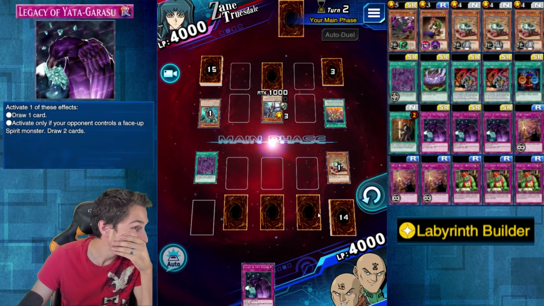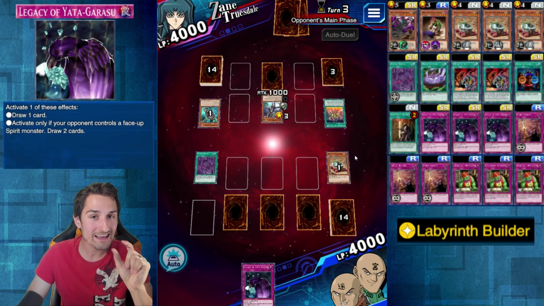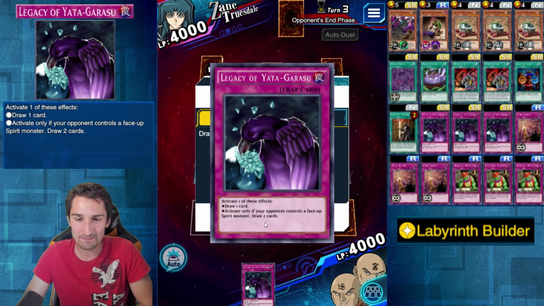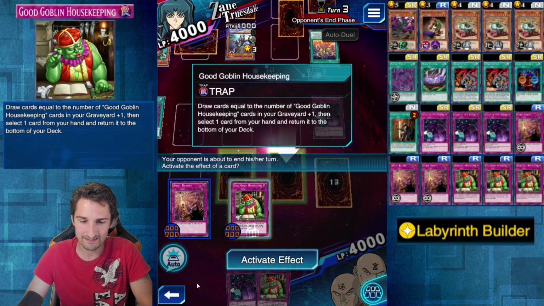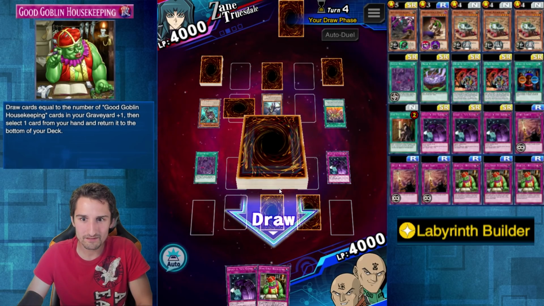The odds were in our favor. Ooh! We may have goofed it just slightly. We forgot to use Labyrinth Wall. So we're gonna take 1,000 damage here. It shouldn't be the end of the world. We'll be fine. I don't want to use that because there's nothing I actually want to toggle. He didn't attack.